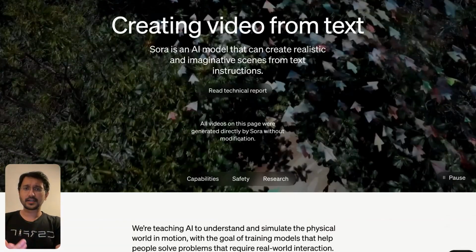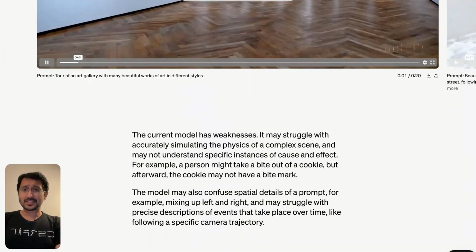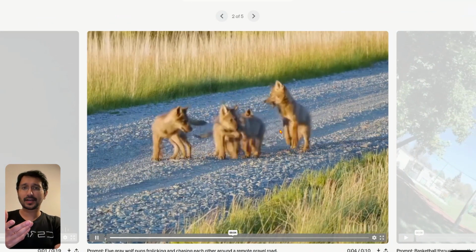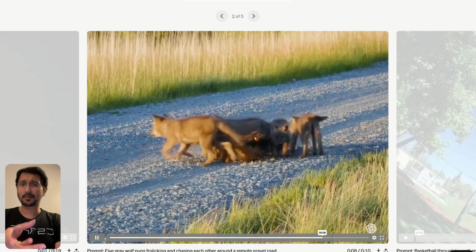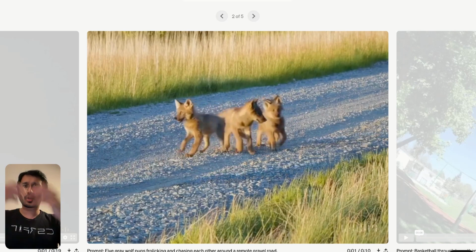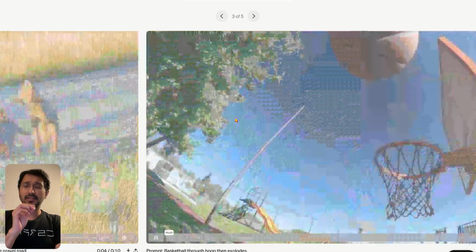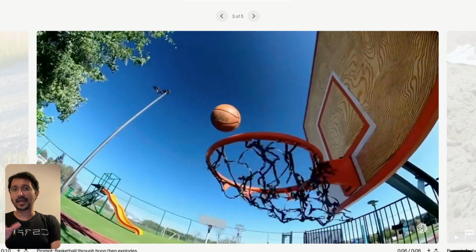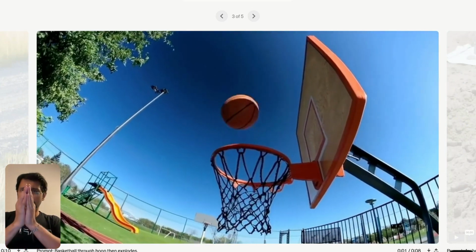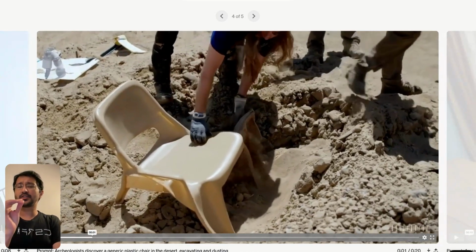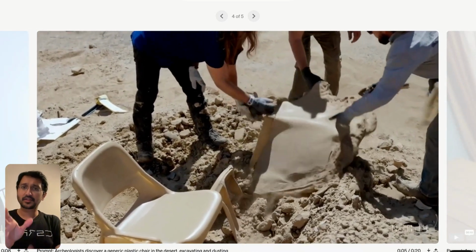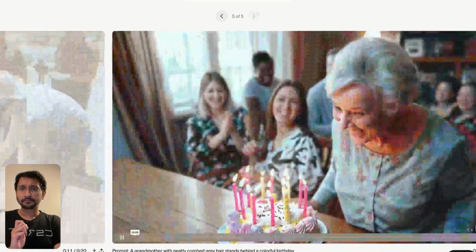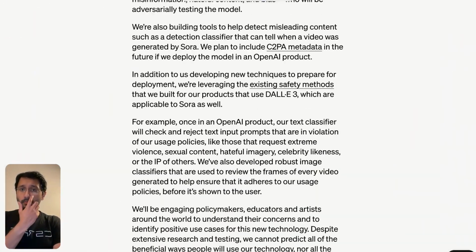And then, if we can go back to the original page, we can see there are tons of examples here, but obviously some of them do look like they're adding more than what it is. Like for this example, you can see there are more number of wolves just coming out of the tree. That's probably an anomaly, but the overall stability is something that is really commendable. Even for this specific video, it does look like an AI video, but the point of view and the reference is just something that is really amazing. Again, this one does deliberately show us the AI factor of it, as we can see over here. But still, the photorealism is something that's really nailing it. The expressions and the emotions are also on point.